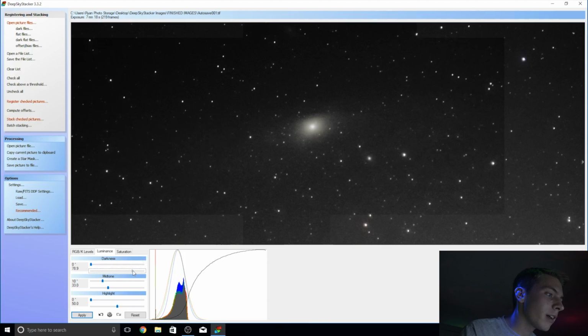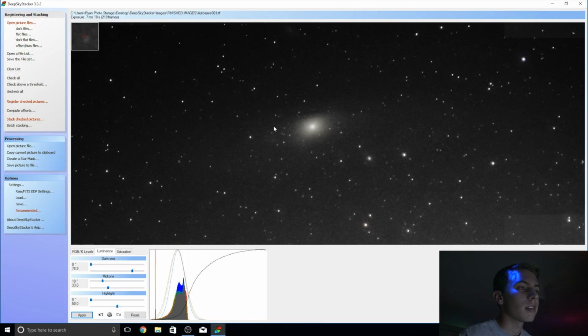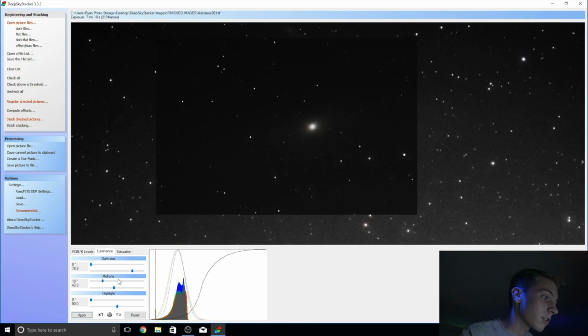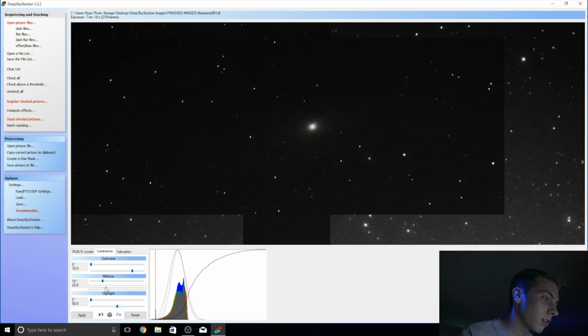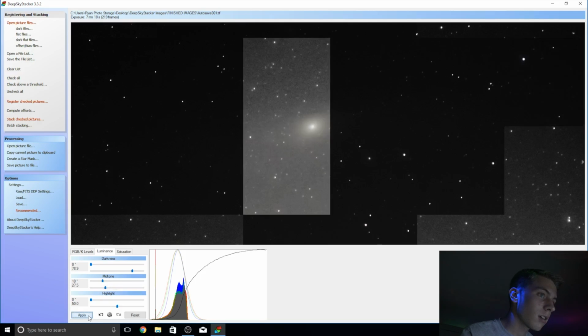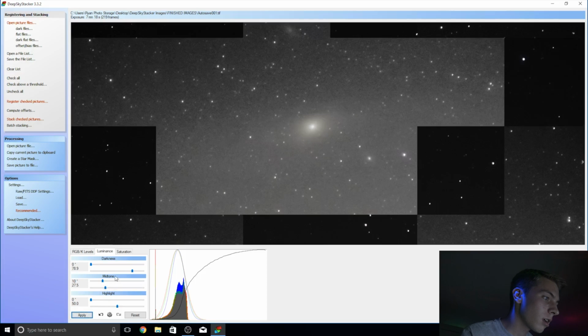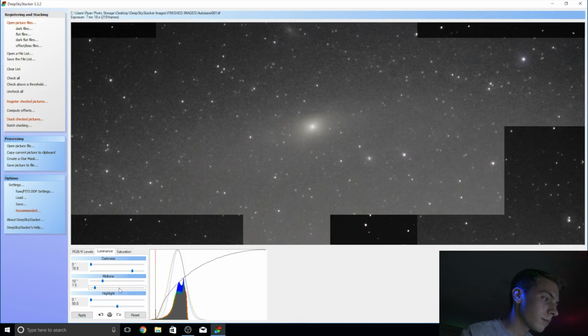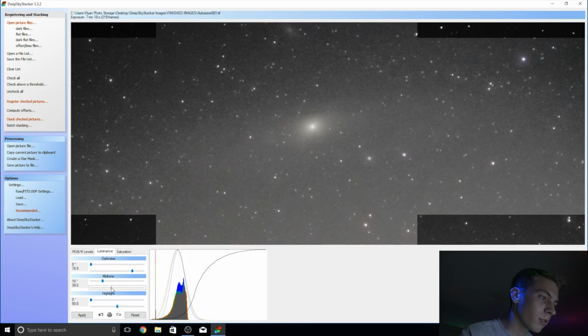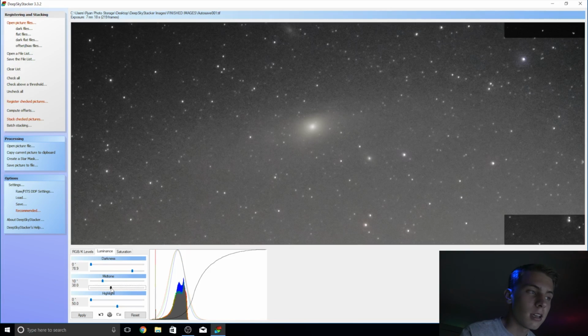What my initial goal was, was to try to see the dust trails out of this, but it's very hard to get that. You have to be in a really dark area. That just completely destroyed it. Let's go back. That just made it too bright. And we're gonna try this later on a moonless night, and I'll see how that goes, and I'll probably make an update video on that.